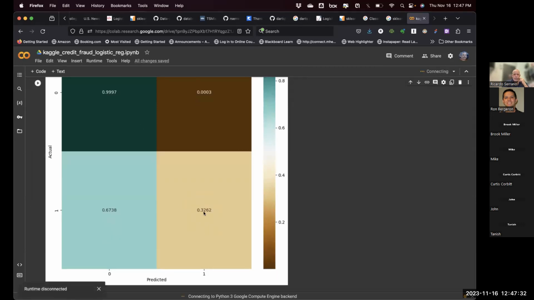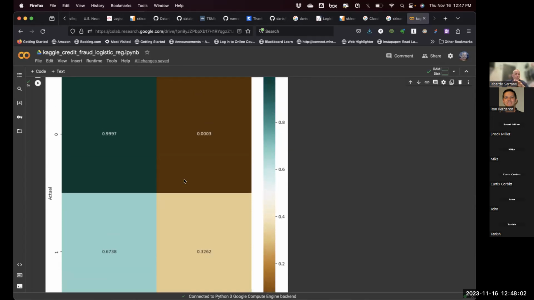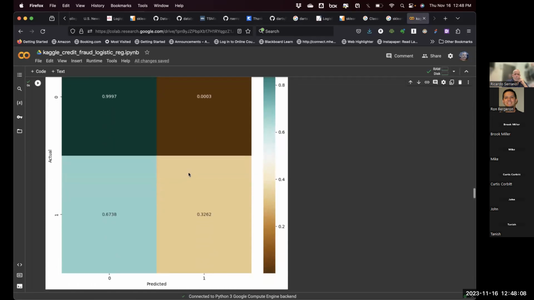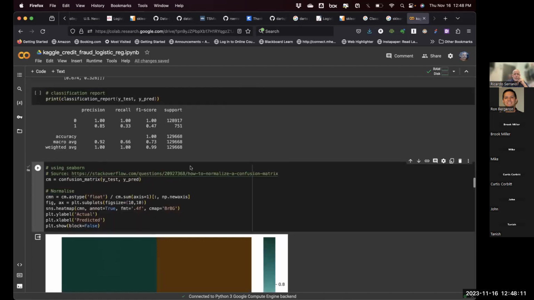And in the true negatives, we have 0.3262, which is not bad, not that great. In other words, from half of those transactions that are fraudulent, we're just catching around 33% of them. The other ones we're not catching, because there is a dissonance between what the model is predicting and the actual. Everybody follows me here? Okay, good.